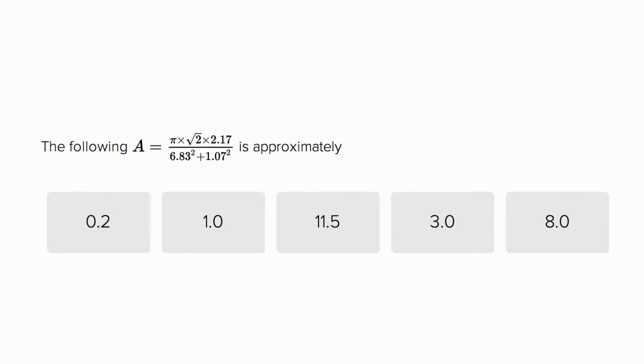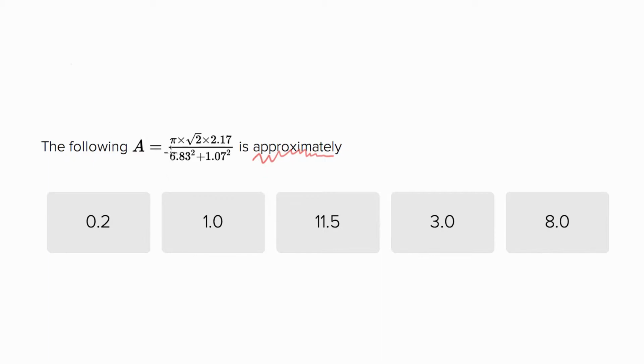Hi, this is the real Tom Rose, and we're solving an ACT math problem that is an approximation problem. There are three huge clues that we're dealing with an approximation problem. One of them is it says approximately. So they're indicating that the answer choices themselves are not exact, so you should not spend any time getting the exact answer because you won't even find it in the answer choices. Another clue that this is an approximate question is it has ridiculous computation in it.